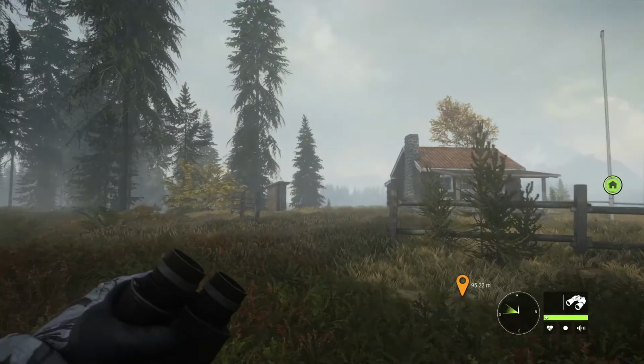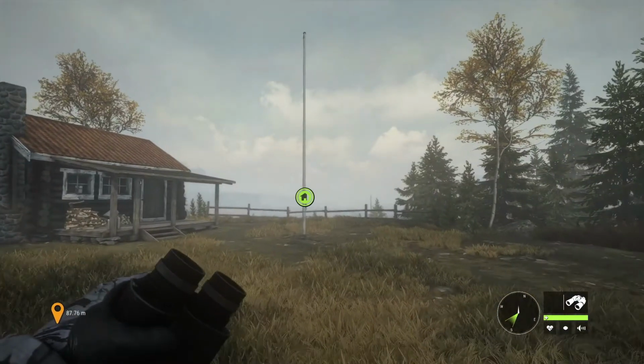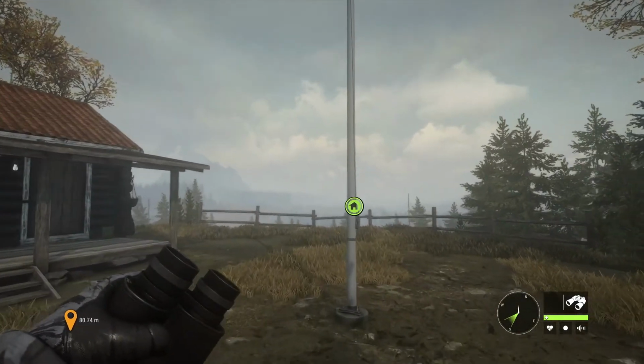This is our first outpost. The first thing we have to do when we arrive on site here is claim the outpost. That's just done by walking up to the flagpole here and interacting with it.